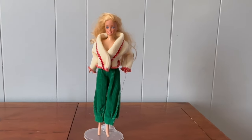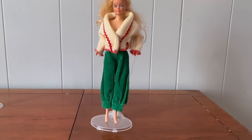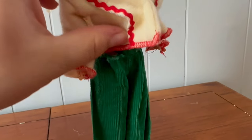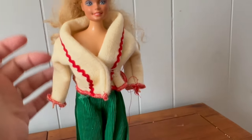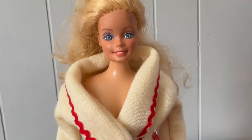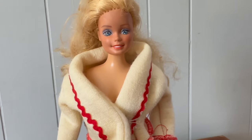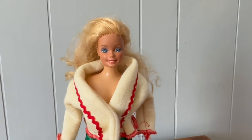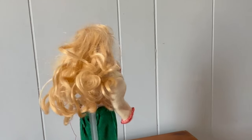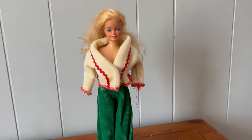Next, I couldn't get an ID on this one either. She's an older Barbie, probably seventies to eighties. The pants are funky — they might be more for Ken — and there's a big hole in them, but they should be an easy enough fix. The jacket might possibly be handmade. She's very pretty with lavender eyeshadow and eyes that are technically blue but almost pulling a lavender color. I'm probably going to have to post her in the ID My Barbie Facebook group because Google Images gave me nothing. She has curly-ish hair that definitely needs a brush out.